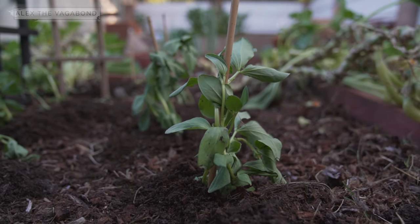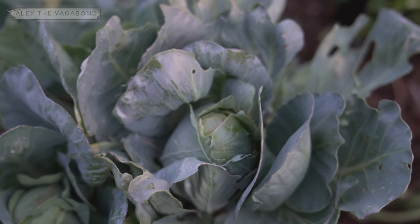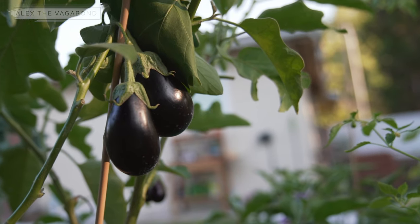A couple of days working in the garden, and in a few months, it's going to provide us with quite a lot of food. And I love that about gardening. It's kind of like putting some pennies into a piggy bank. After a while, there's quite a lot of little pennies in there.